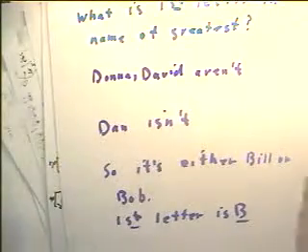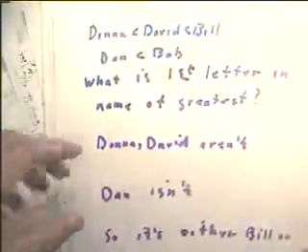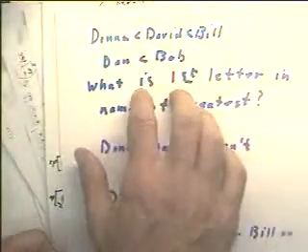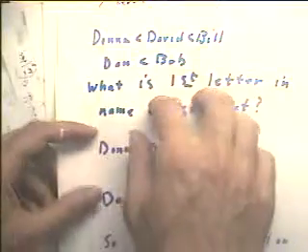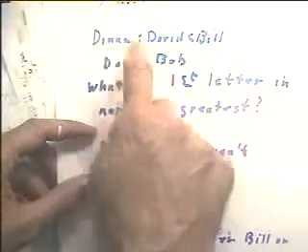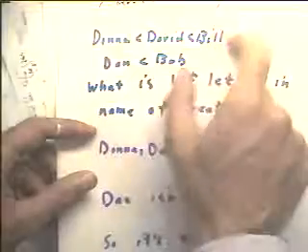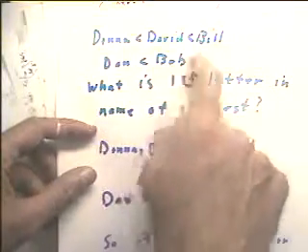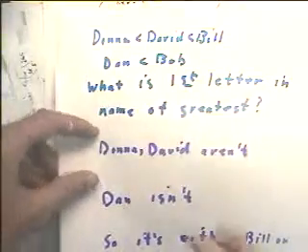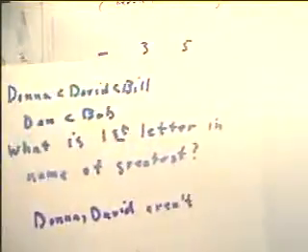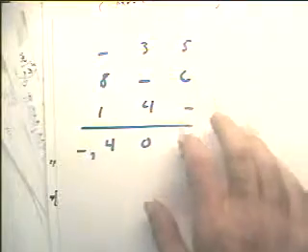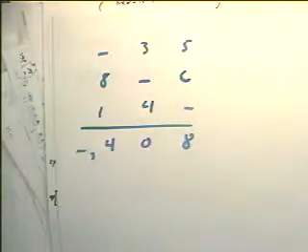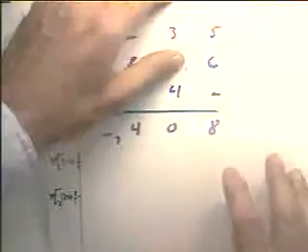Now, we didn't really use a plan for this one either. We just saw what was going on. But the implicit plan here is elimination. We eliminated the ones that we knew weren't the greatest, and we're left with two candidates for the greatest, and fortunately they both had the same first letter in their name. Had they not had the same first letter, the strategy wouldn't have worked, and we might not have had enough information to solve the problem.